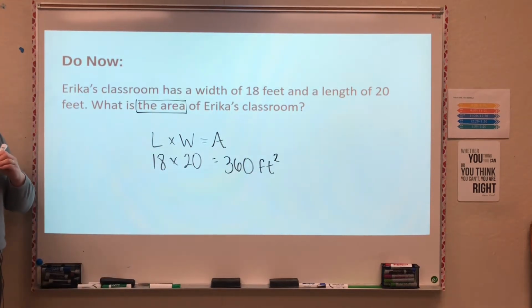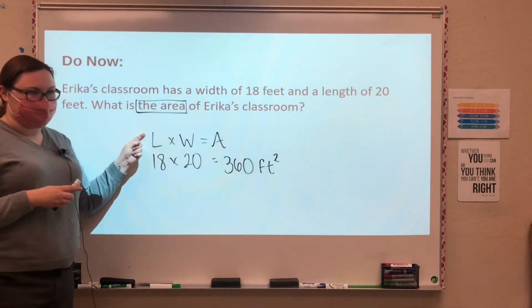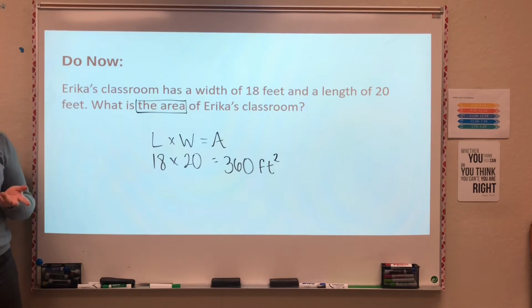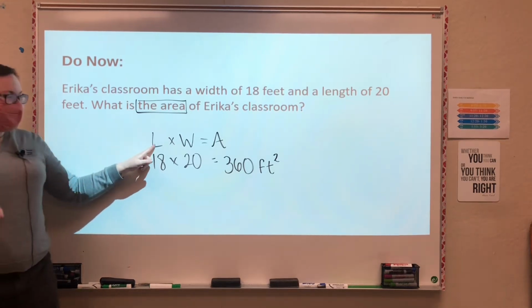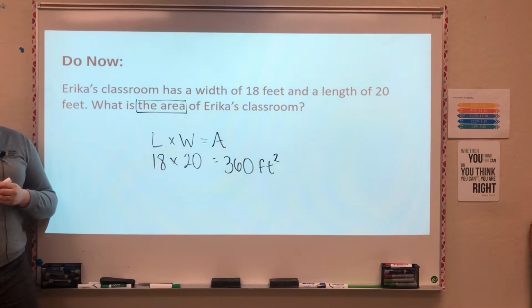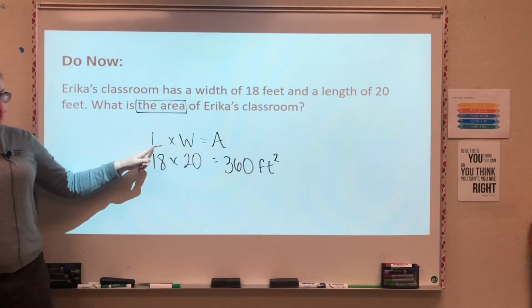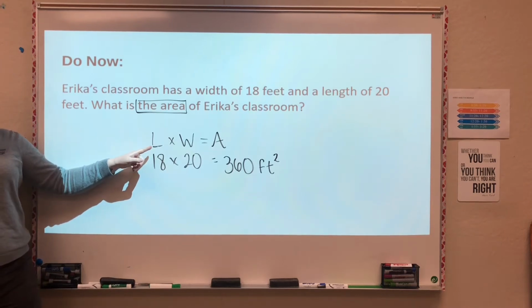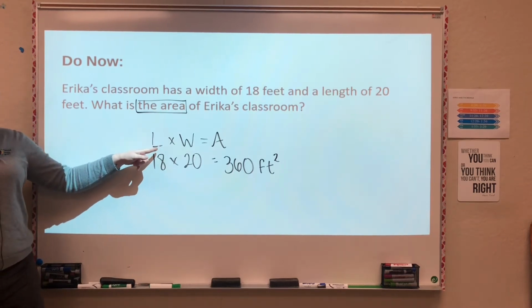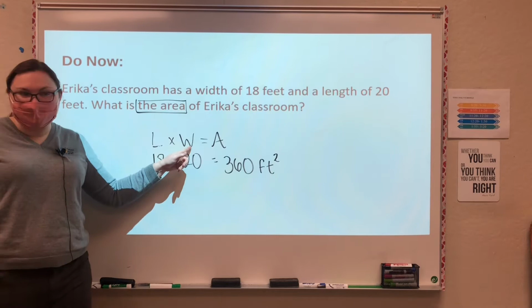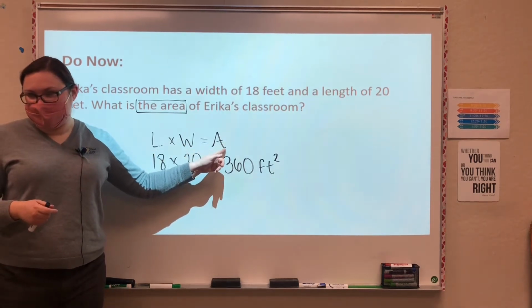The reason I wanted to start off with this problem is this line right here, what you gave me. We've called this a formula before. This formula is an equation. It's written with letters. Why did we use letters in this equation? To tell you which is the length and what's the width, and then what equals the area. Yeah. This one represents the length, this one represents the width, and when you multiply them, it gives you the area.